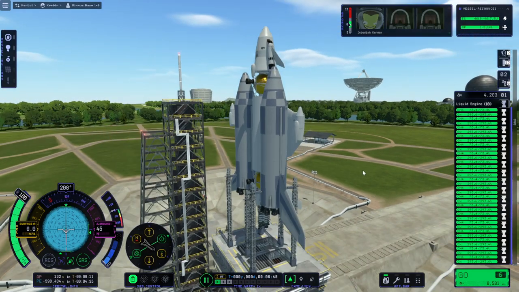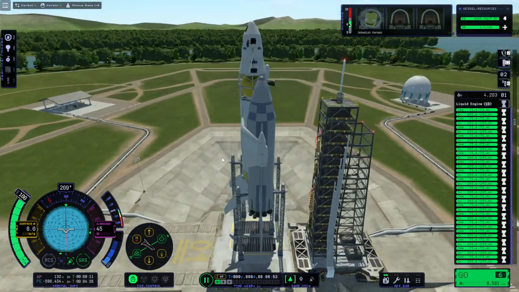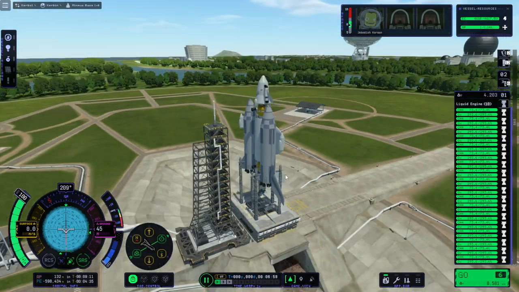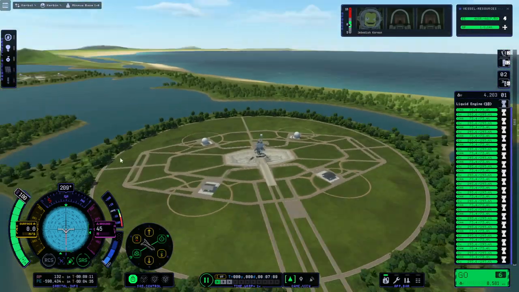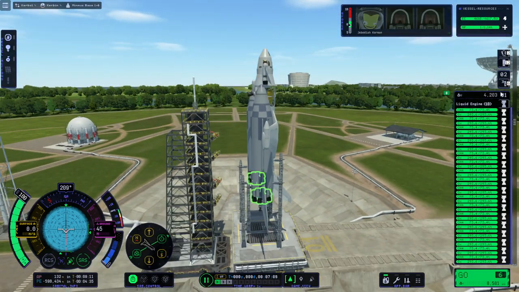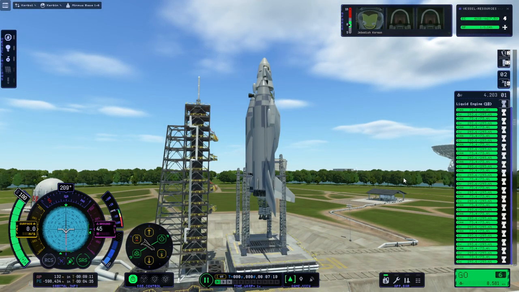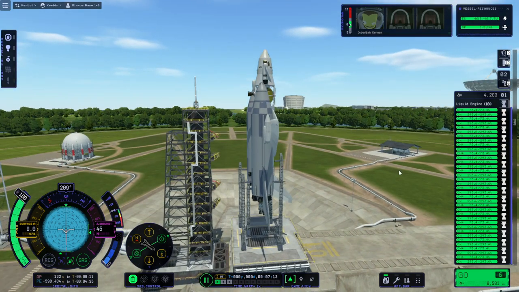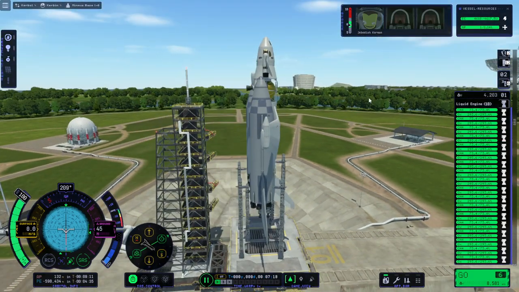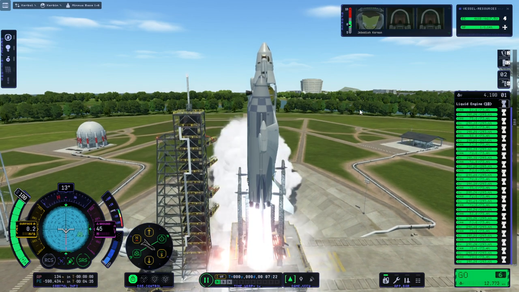It doesn't really. That's interesting. We'll sort of have to do a roll, but that's unavoidable with the tower there. We'll have to do a 90 degree roll. But, okay, it's already activated. That's wrong, right? Did they separate and just not tell me? No, I mean, we see the engines. Okay, let's see what happens. I guess that's just how it is. Ooh.